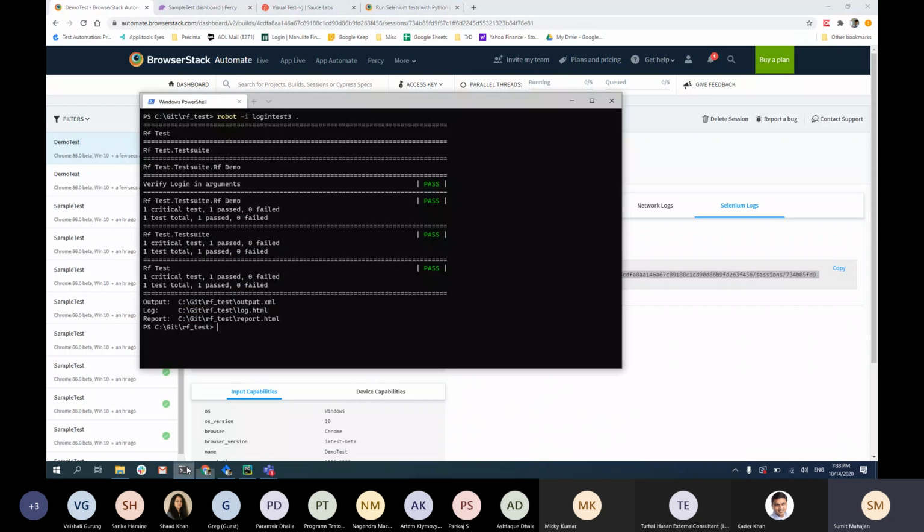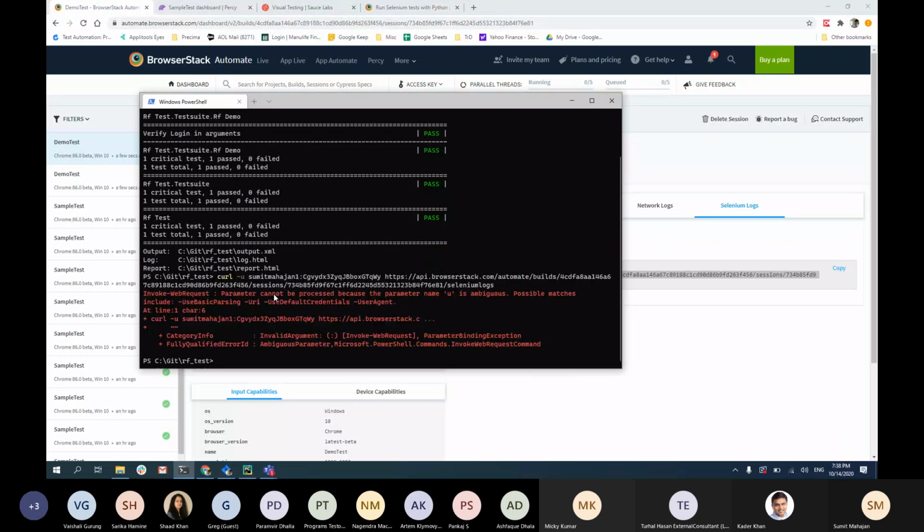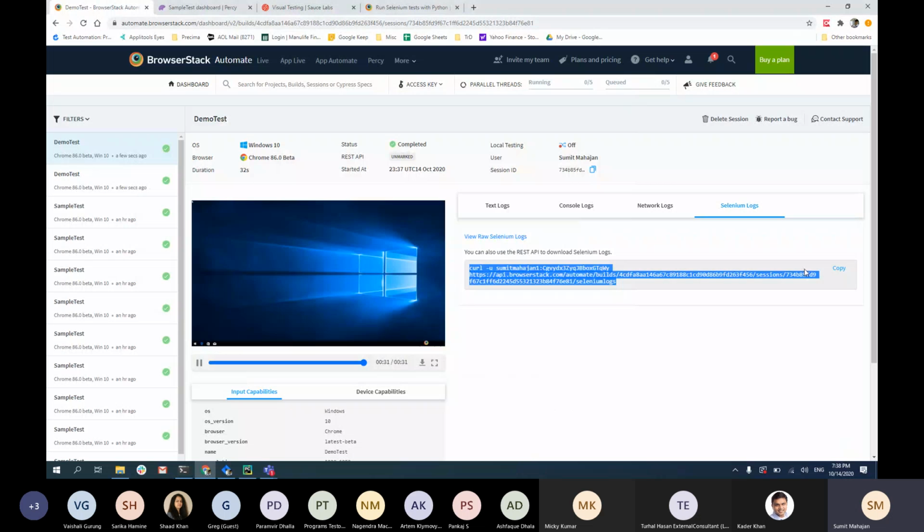Wherever you can run your curl command, you can run those, because these are REST API logs, so you can fetch those details from BrowserStack itself, right?